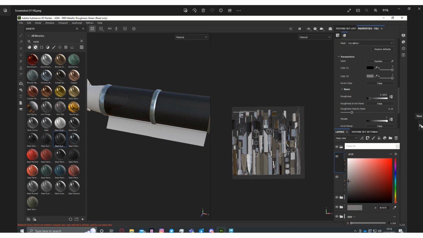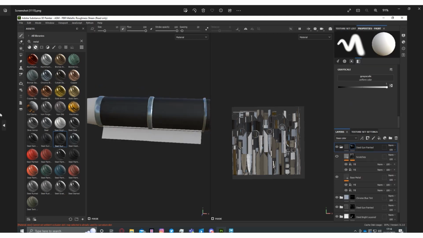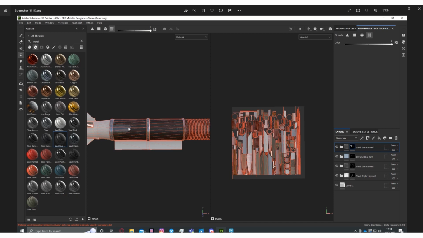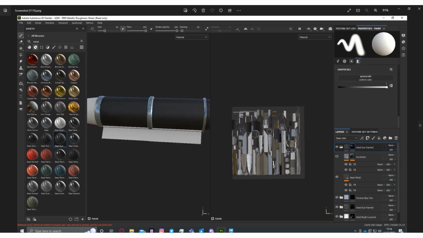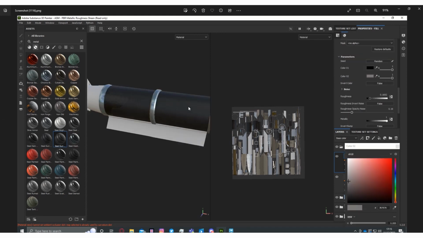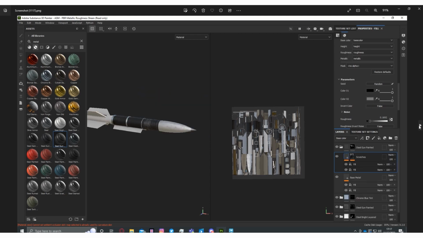So in here, as you can see, there are scratches, and I took them out because they didn't look right. And then I made the dense black and increased the depth to make it look more realistic.